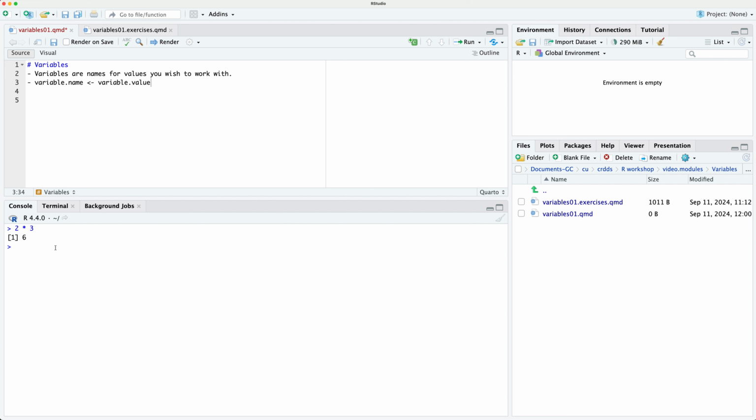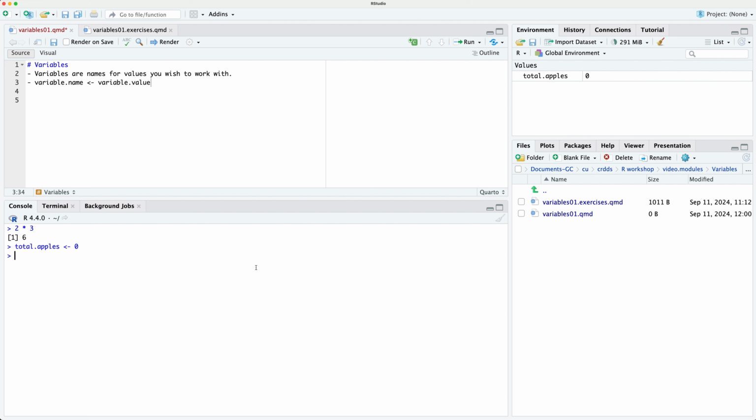Let's look at a first example. Suppose I want to think about how many apples I have at my farm stand. I can define a variable called total.apples and say I start with 0. When I hit enter, R doesn't reply at all because all we've done is assign the variable total.apples. But notice in the upper right-hand corner, we can now see in our environment that there's a variable total.apples with value 0.